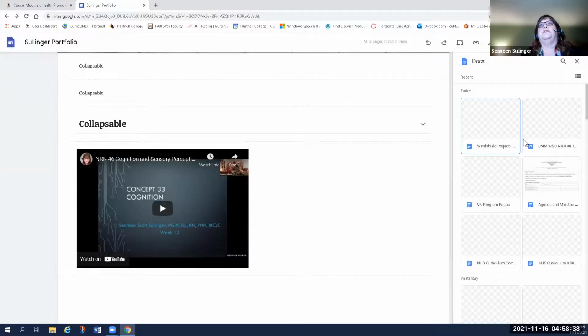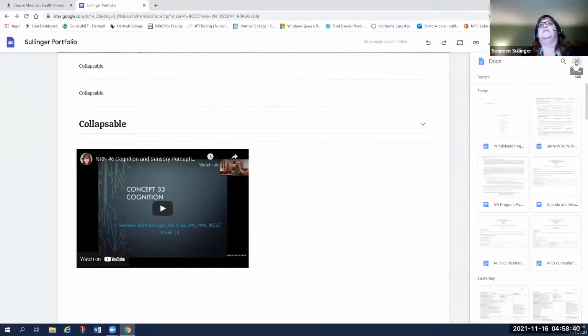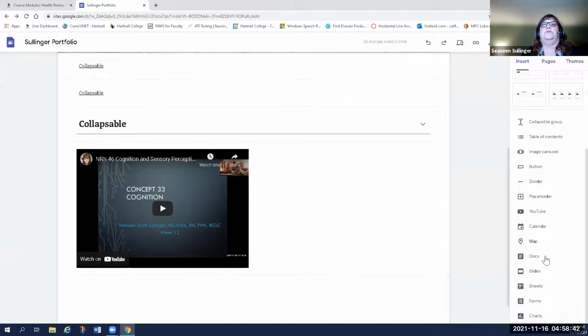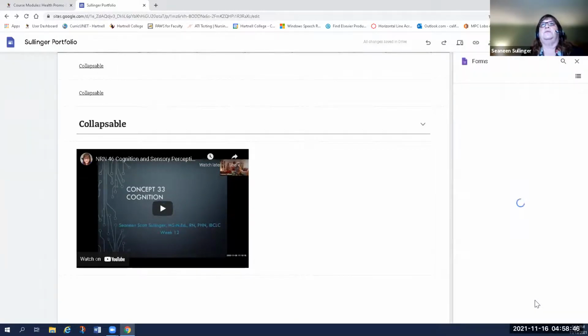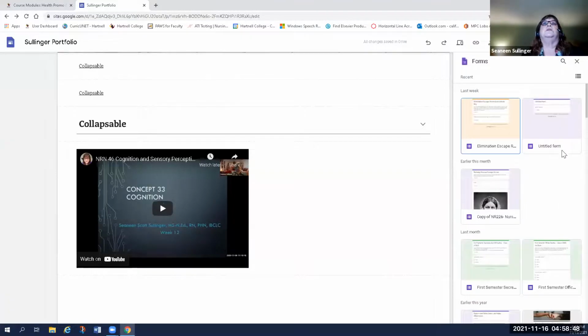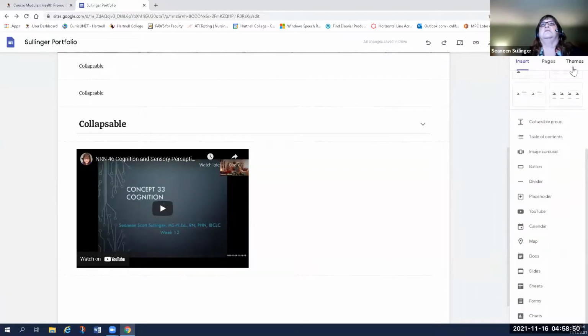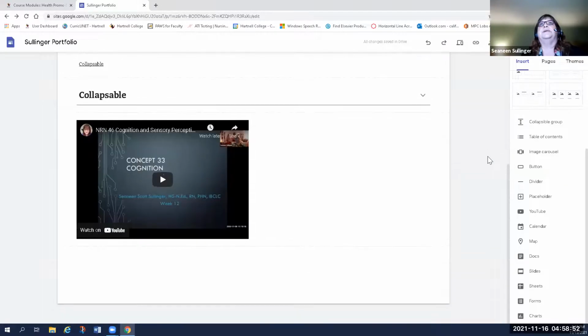You can upload a document. So this is all from Google. You can do Google Forms if you wanted. You've got to play with it a little bit, but it can really do so much. Try not to get lost in it, because sometimes you get started and they're like, whoa, push this, do that.